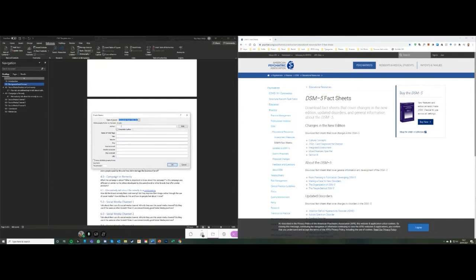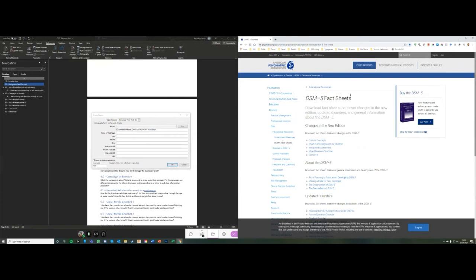So it's a document from a website. The author, this is not created by a person. So we'd say corporate author, i.e. multiple people or an organization put it together, and we'd say the American Psychiatric Association.